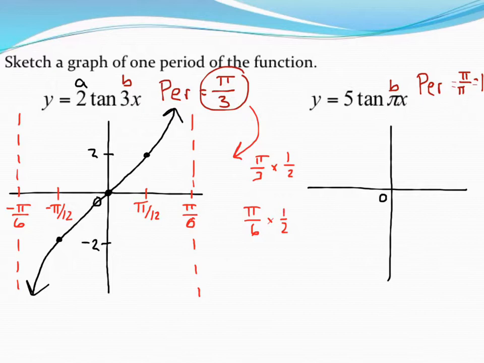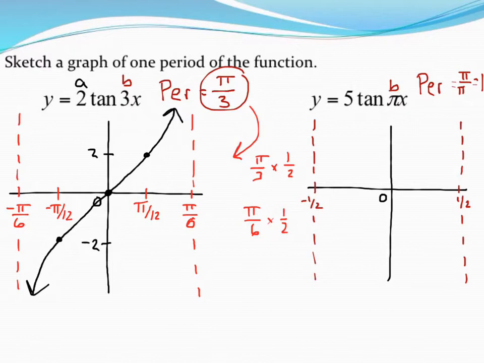Now what that's going to tell me is these first 2 tick marks on the outside, but it's not 1, because remember I want to split that. I want it evenly split on the positive and negative side. So I'm going to take half of my period and get negative 1/2 and positive 1/2. There's a total distance of 1 between there, so my period is still 1. It's just straddling the axis. At those points, that's where the asymptotes are located. So I'll draw those asymptotes in right away.